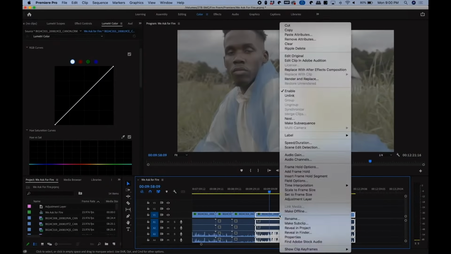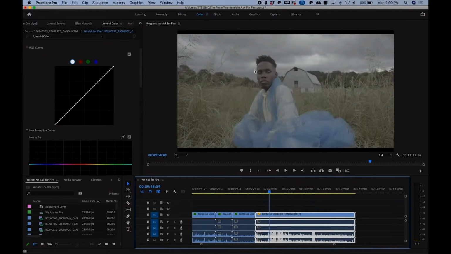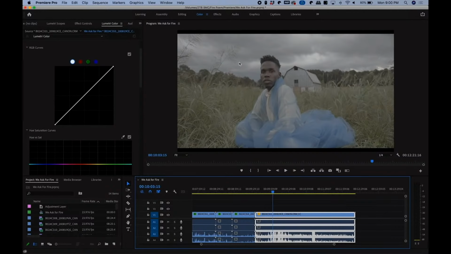So I shot this on a C200. This is on a 1080 timeline, and I shot this 4K 60. I shot in RAW. When I can shoot RAW, I do shoot RAW because it gives me the most latitude in post to get the most dynamic range. So I can still see sky, still see his skin really well. And I'm able to do a lot more in post for several reasons. And I'm also able to do a lot of the cool color specificity things that I'm about to show you.